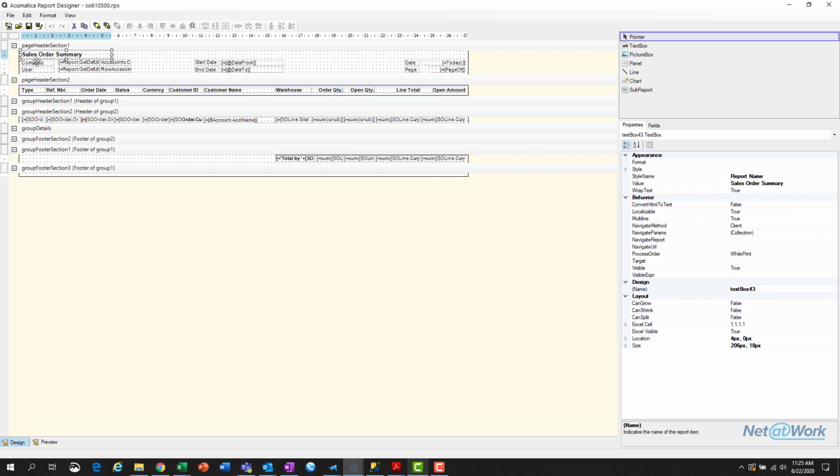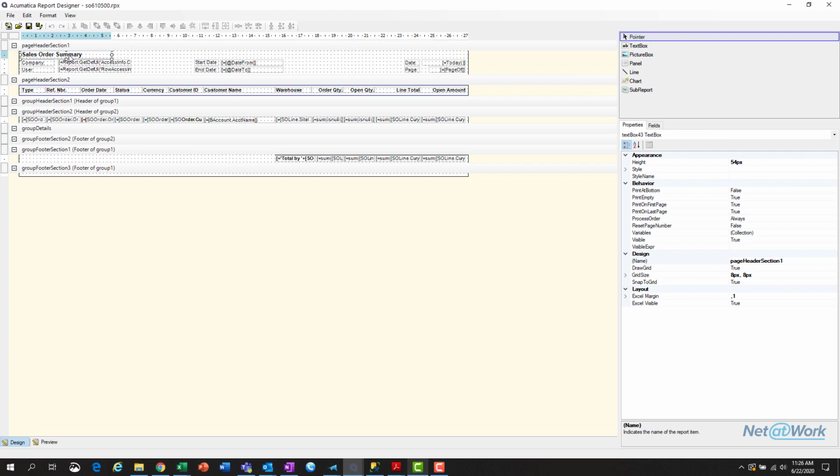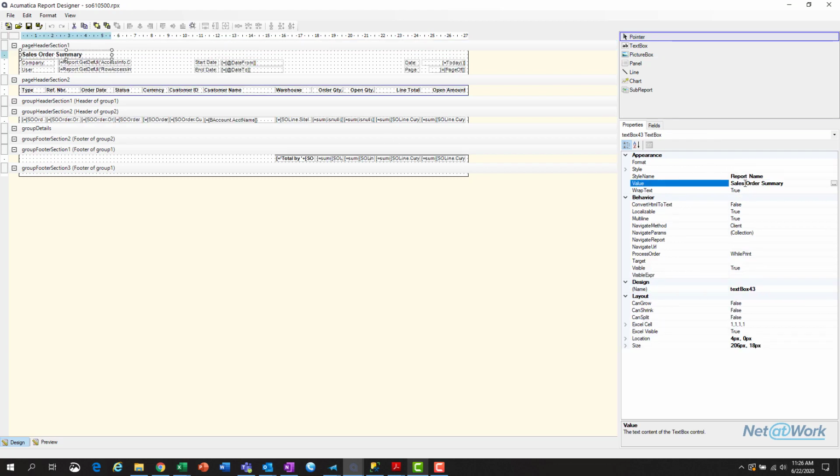Now we have different text boxes, and you can see that they're using this tool part of the program here. You can drag and drop, double click, and to modify these different text boxes, you can double click, or you can go over to the value here, and after you've done that, you can resize that.